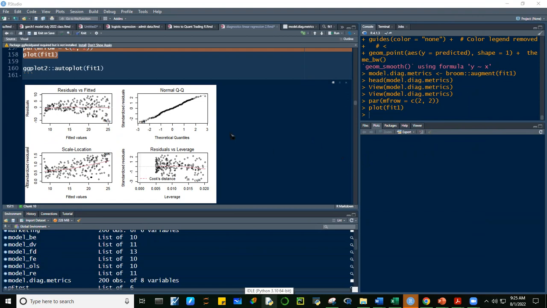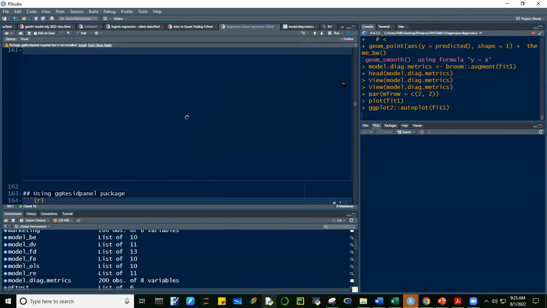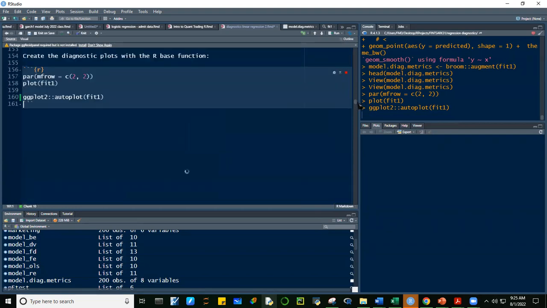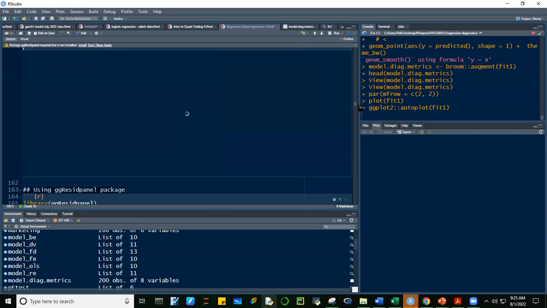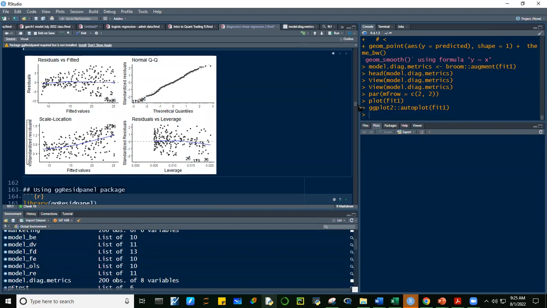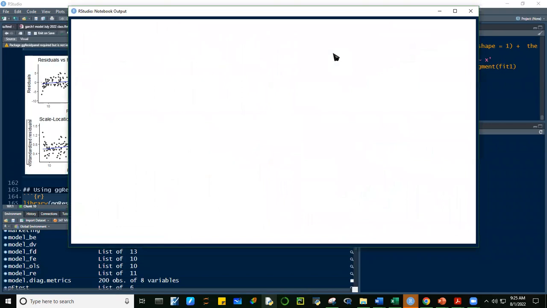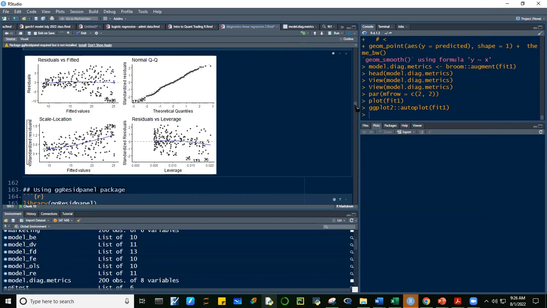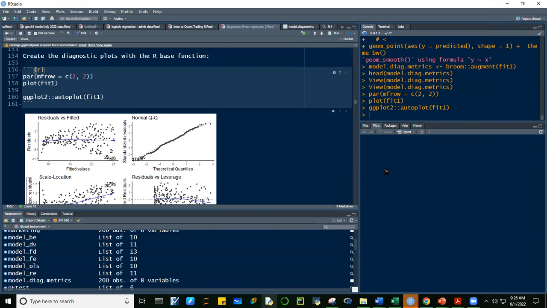Okay, thank you. All right, then there's another way to do this, ggplot2, no? Using the ggplot2 function and then autoplot. So, i-plot din natin to. Okay. So, pareho lang siya, no? Kaso nga lang, I like the print better. It's just the same as the plot function. Ito yung autoplot ng ggplot. It's just the same. Ang tagal mag-load. Ito na lang, guys, no? So it's just the same, guys. Only that I prefer the print. Okay, let me run this together.